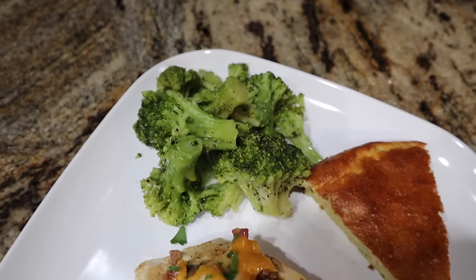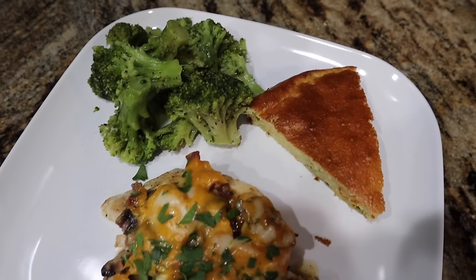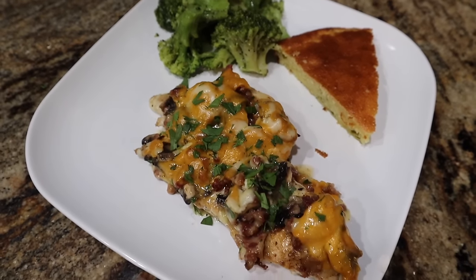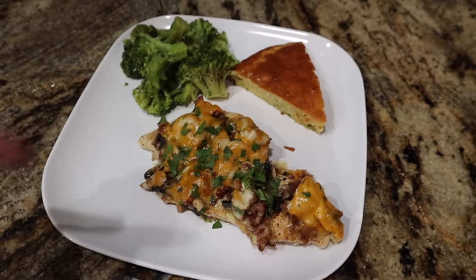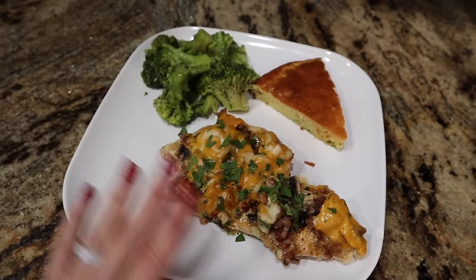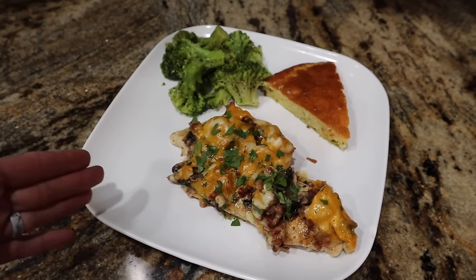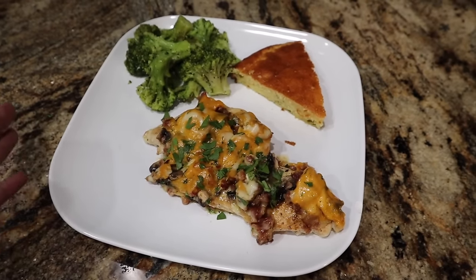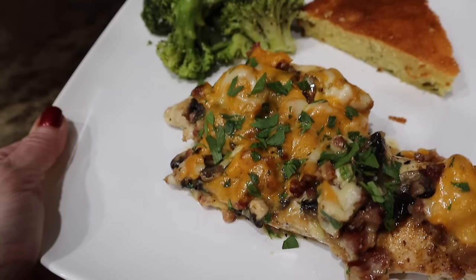Parmesan garlic broccoli. We've got the Dak Keto Lady cornbread with jalapeños — still working on that throughout the week. And there is the Alice Springs chicken. The honey mustard is thinner because I used that G Hughes versus my homemade, when it's much thicker when you bake this. It probably tastes a lot better homemade versus the bottled stuff, but we just went the easy route tonight. Doesn't that look absolutely delicious?